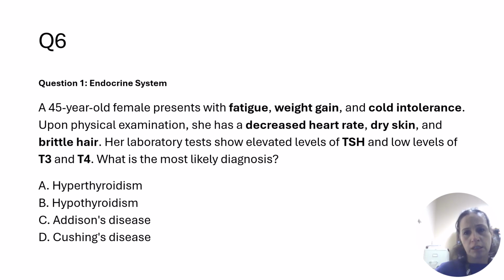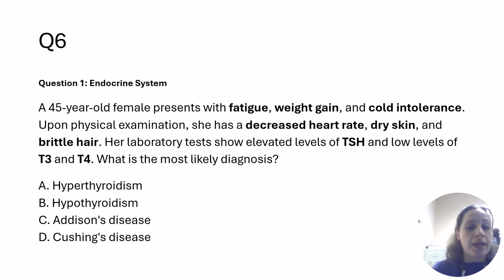Cushing's disease is about cortisol, okay? Again, not thyroid. And they do have the weight gain that you see here, so I think that's supposed to be a distractor. But again, there are other things that they'll mention about the cortisol, and they don't mention that. They mention these T levels, TSH, T3, T4. So thyroid, right? We're going to pick between our 2 thyroid options.